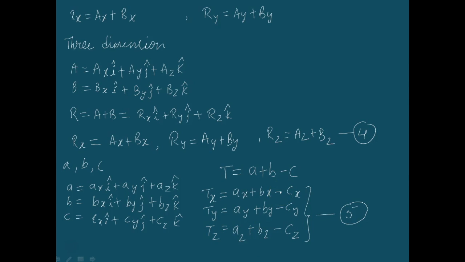So this is a method of vector addition, that is by using the analytical method, where we just add the components in order to get the resultant vector after addition. Or if you want to get the resultant vector after subtracting two vectors, we can also get the result by subtracting the components of the two vectors. Okay, no need of doing much. It is very simple. If you just subtract the components, we'll get the resultant vector after subtraction. And if you want to get the sum of two vectors, you can just add the components of the two vectors. You will get the resultant vector after addition. So this is a very simple method.